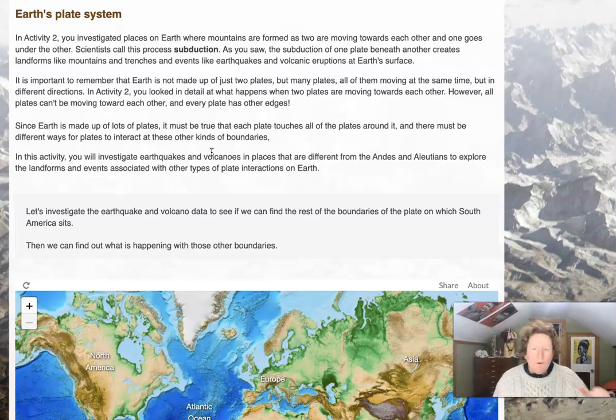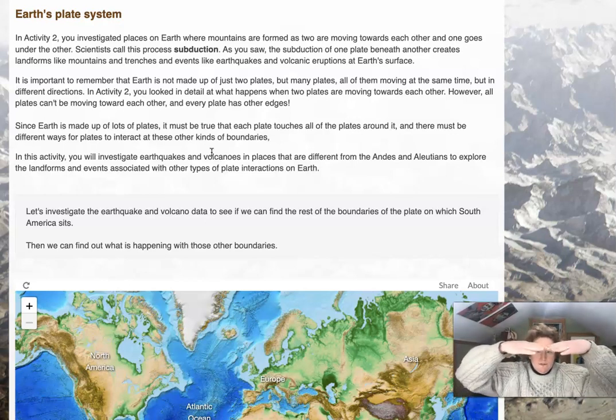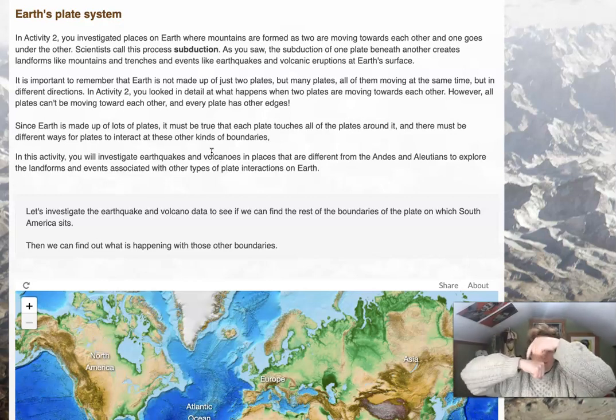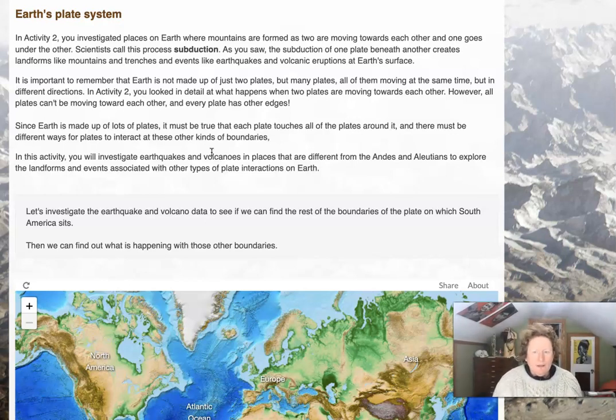So if two plates are moving towards each other here, they're probably moving away from, think about my wrists, other plates. So one edge is doing a convergent boundary, and the other edge is probably doing a divergent boundary.